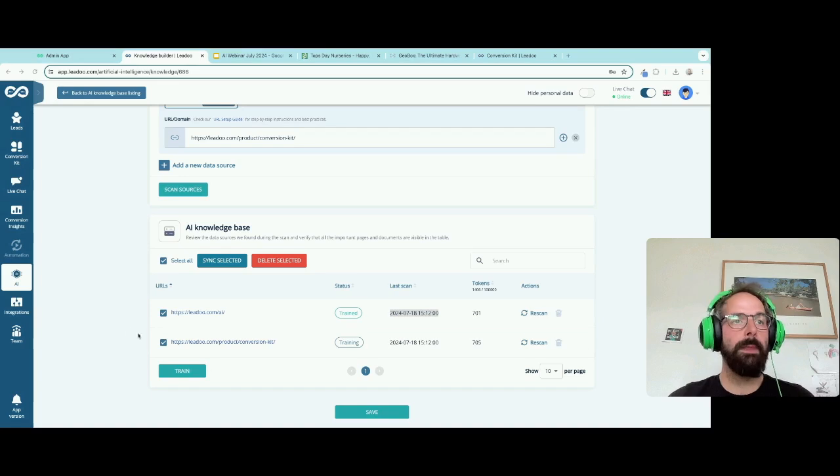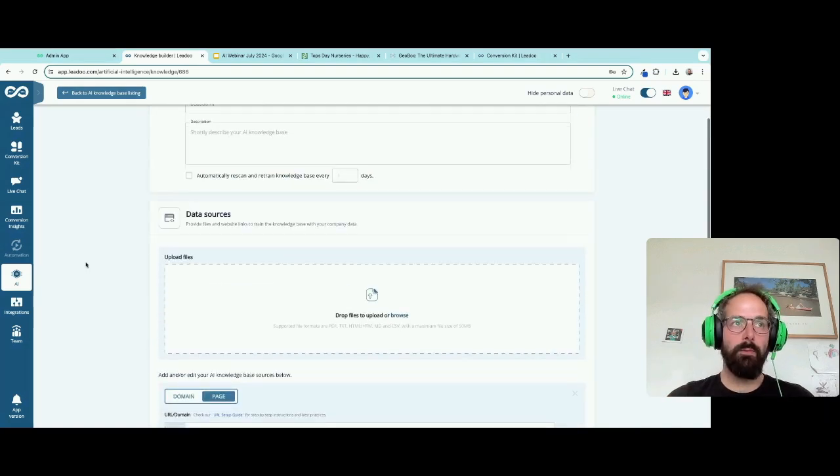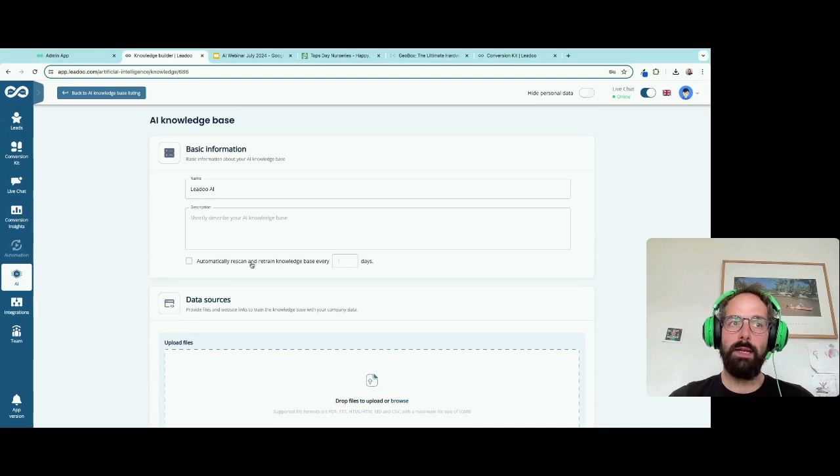Yeah, so, as you've seen there, I just retrained the AI. Now, it wouldn't be feasible for you to come in and do this manually, especially if it was going to be something that's updated all the time. We do have the option at the very top, which is automatically rescan and retrain knowledge base after a certain amount of days. So if you are getting that information from, if we use the course guide again, if you're updating that regularly for the course pages, or even you're adding new blog pages and things like that, you can set this to be a certain amount of days.